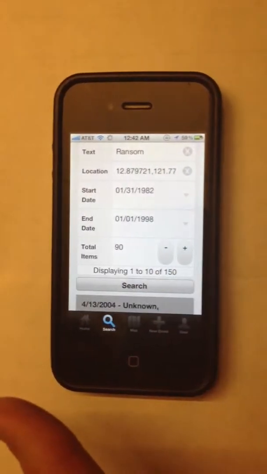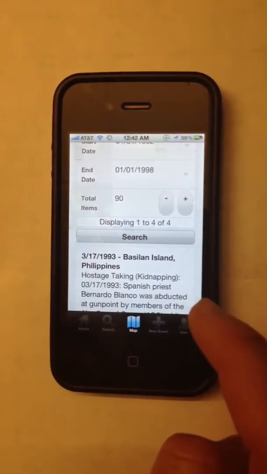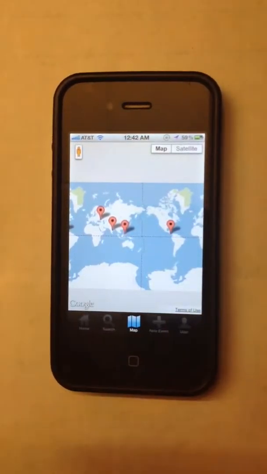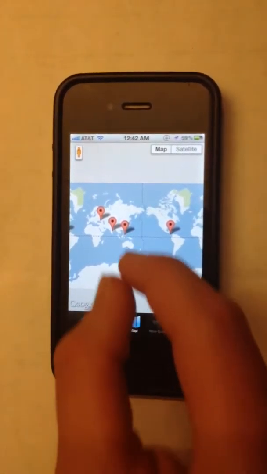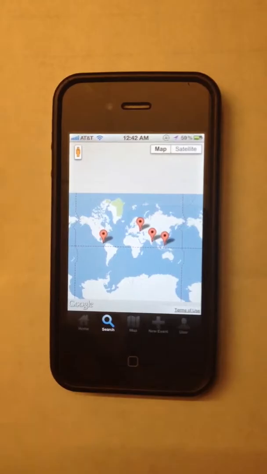Let's do a search, and we find 4 events. And now, since apparently none of the other events that occurred in the Philippines occurred between this time range, we only get the 4 events back.